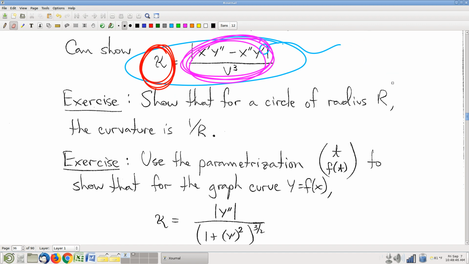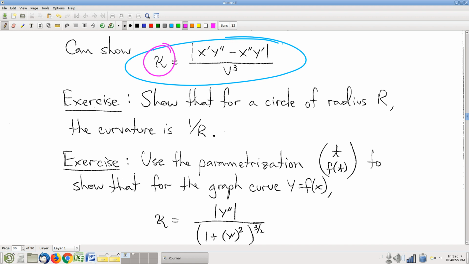The amazing thing is that despite the fact that this is computed from the parameterization, this result will always be the same no matter what parameterization you use. So it's a way of getting our hands on this more abstract thing regarding the road itself from something that we can represent algebraically, namely parameterizations, aka road trips. Okay, so neat fact. Again, I'm not going to prove it here. What I do want you all to do is to be able to apply this formula. Make sure to know this formula, for one thing. And you can apply it in a couple of exercises.